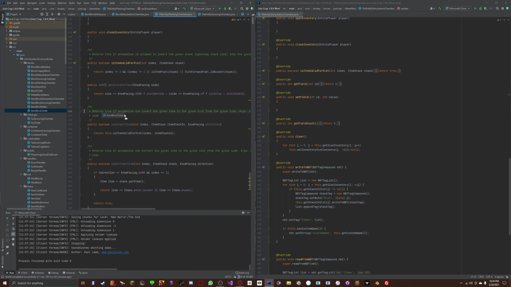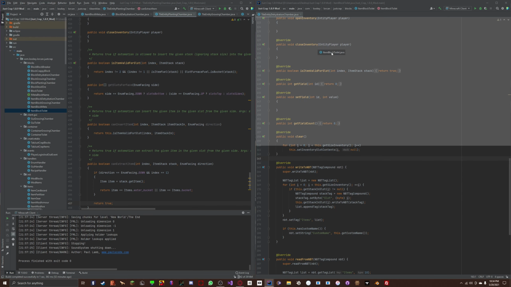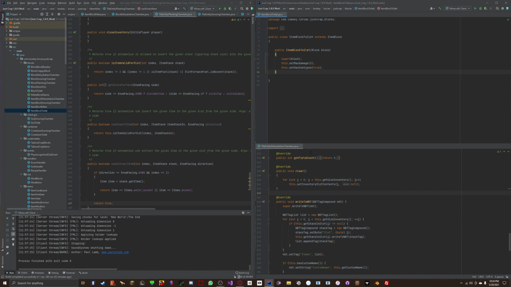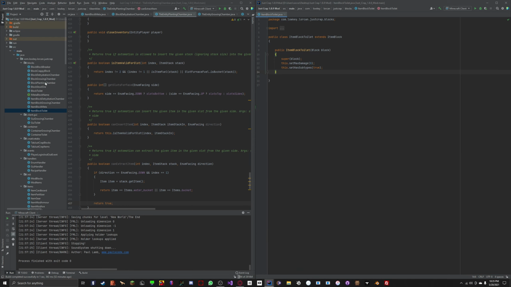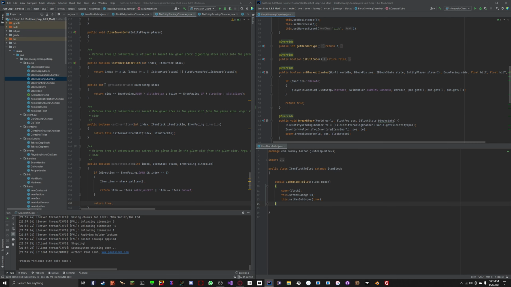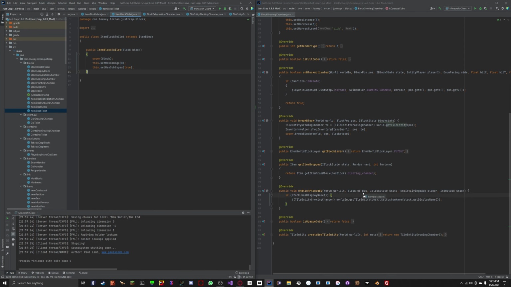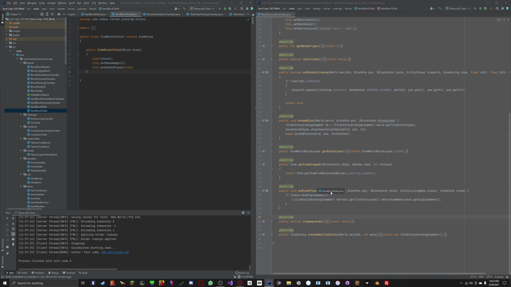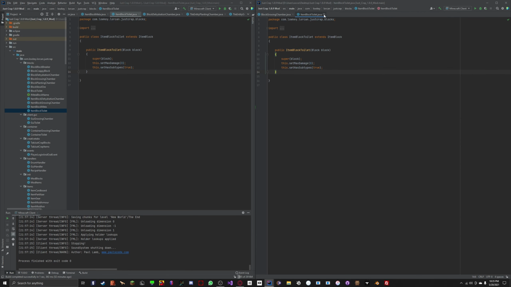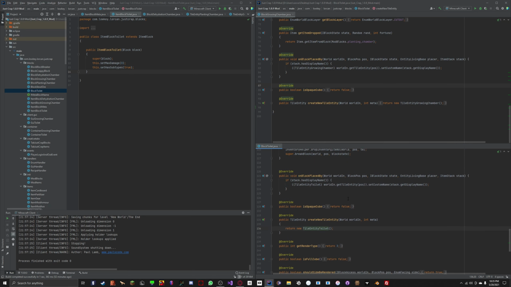Okay, so we're actually gonna want that there, and this here, and we'll put this like this. Okay, no, that's not it either. Item block. That's not it? Is it just regular block? There we go.